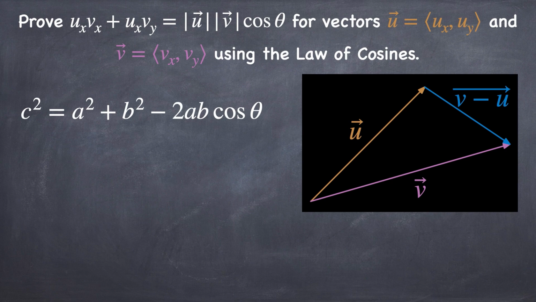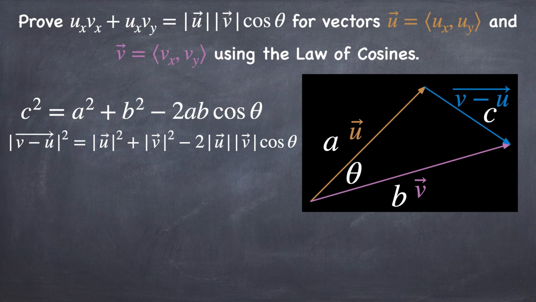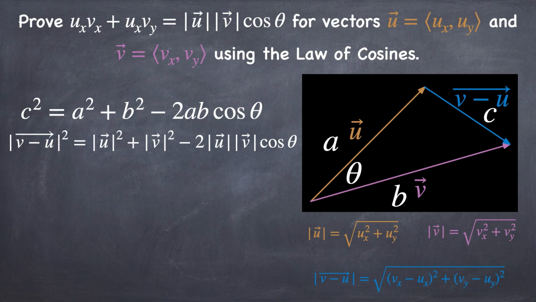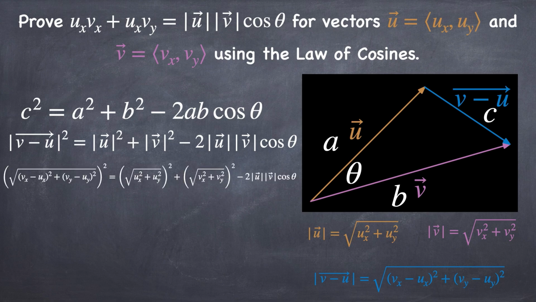And what I can do from there is recognize that with this triangle, let's call A the side that is u, B the side that is v. So what is A? A is the magnitude of u. B is the magnitude of v, and so I can substitute throughout with the magnitudes of the appropriate vectors. And now, I know what the magnitude of a vector is. It's the sum of the square of the components square rooted, and for u and v that's very direct, and for the blue vector we just need to remember that the x component of v minus u is vx minus ux. And so it's the same formula, and I can plug all three of those in where I see them.